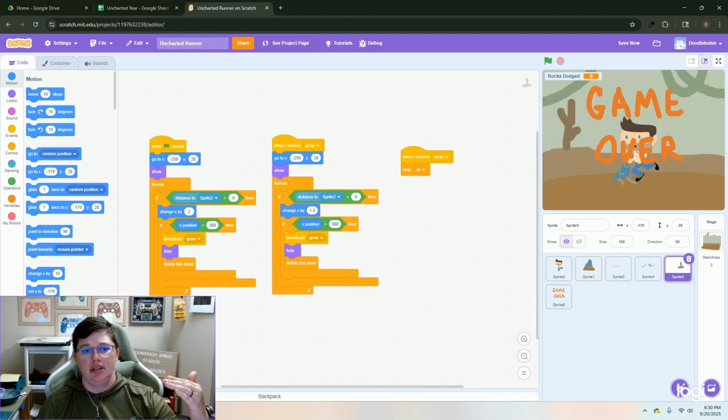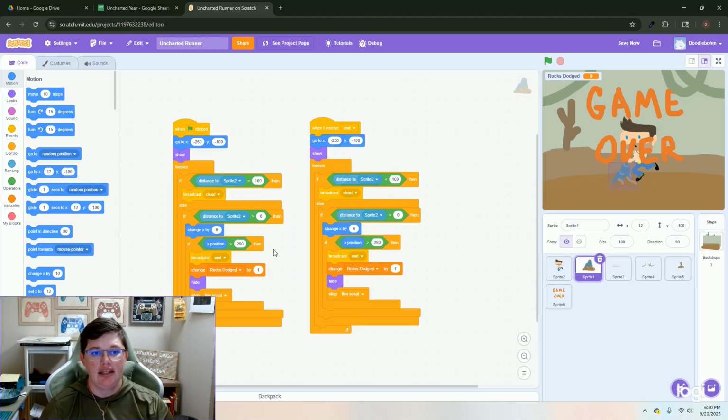The tree only goes by 2 units or 1.5 units whenever it's moving. And then the rock, which is the fastest thing, goes 6 units of X at a time. And so that's how we get the different layers of speed and how we get that distance, or what appears to be distance, in the game.